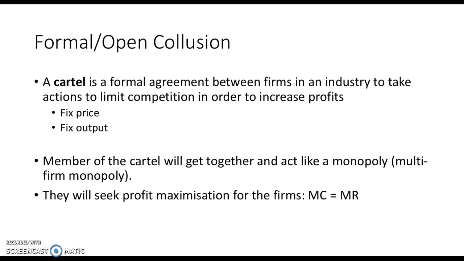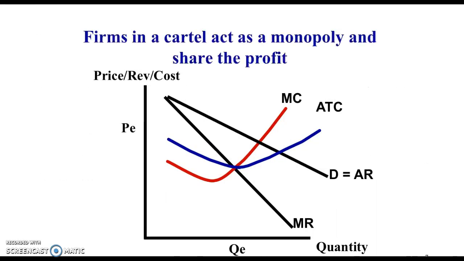And as the students have learned before, that rule is, and it's very crucial, MC equals MR. You always need to remember that. Marginal revenue equals marginal cost. Now we're going to go over this graph. So remember, it's a few firms that are going to act like a monopoly. And so, as we talked before, they are going to be profit maximizers. And that rule is MC equals MR. So I'll give you a little bit of time, and I want you to find out where MC meets MR. It's right where that yellow dot is, okay?